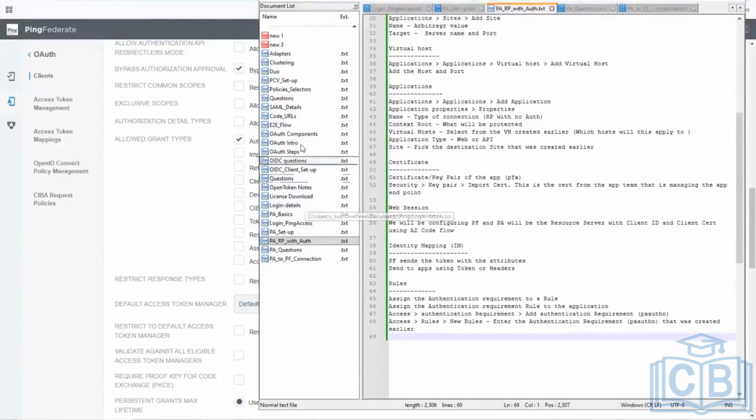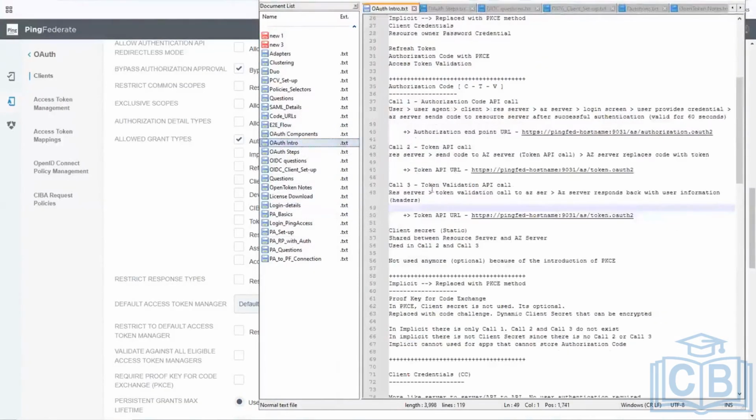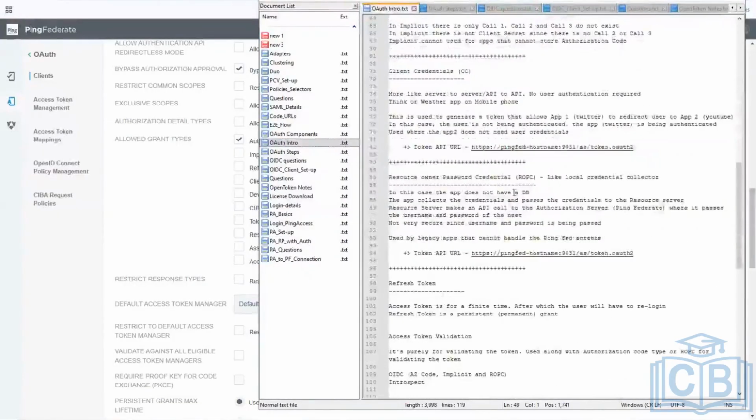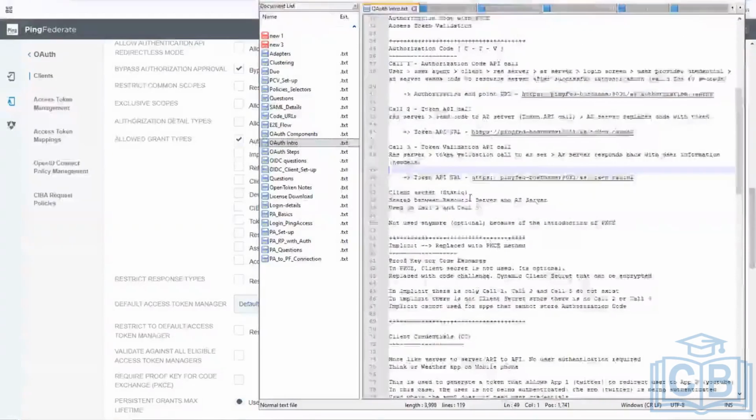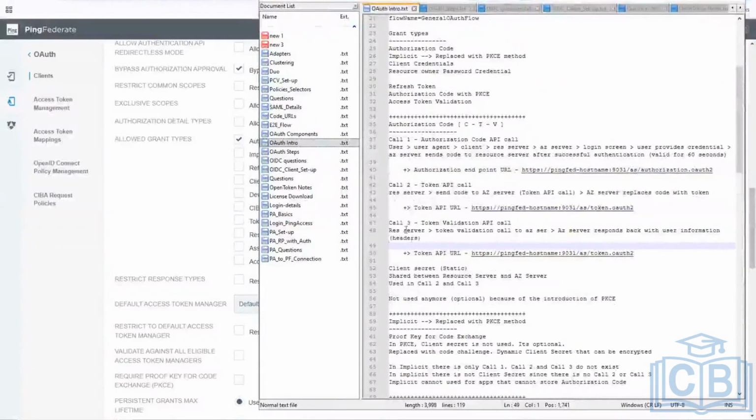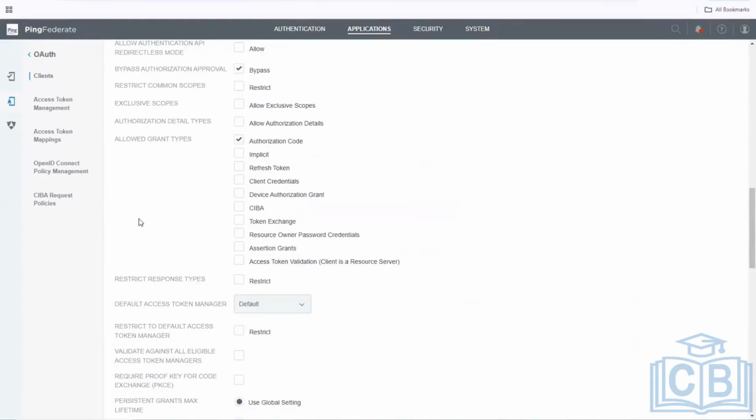I think this one we did. Even in this token validation call, this is the one. User information is in the response section.